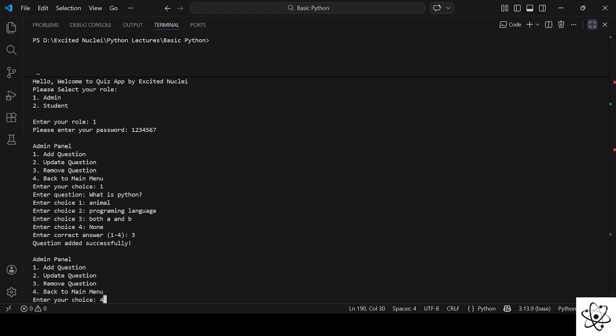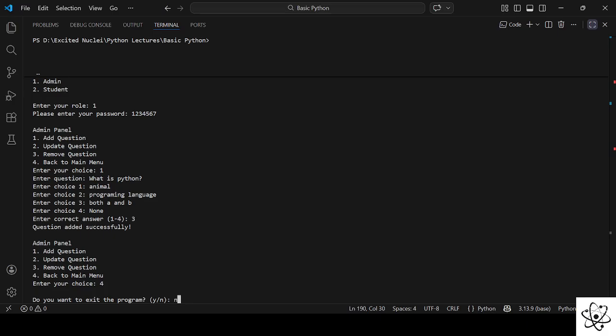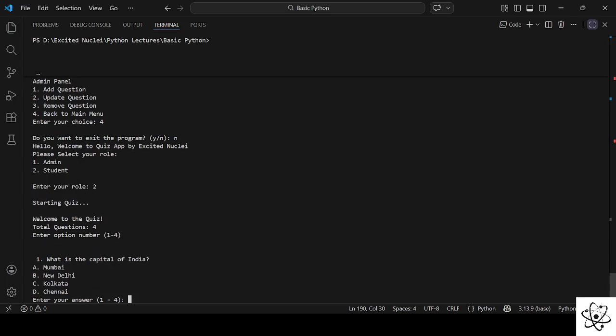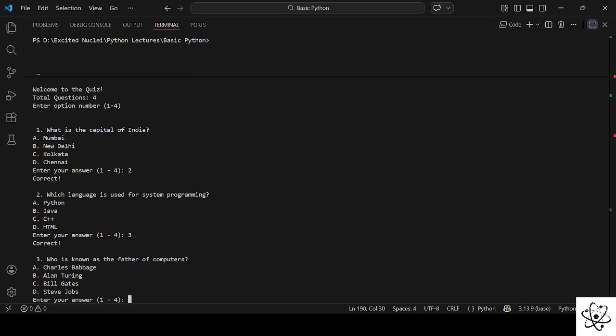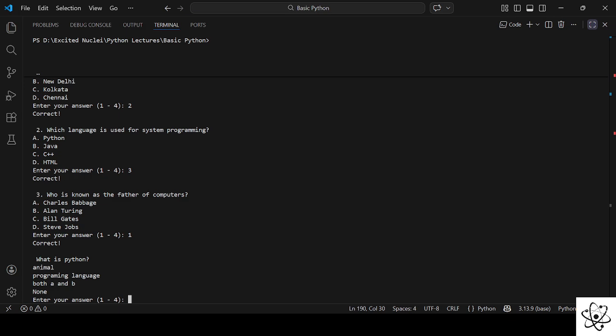Let's say for now, no, I would not want to exit. Now exit. Okay, now it says Mumbai, New Delhi. Okay, 3, 3, 1. As you can see, we get to see our question here. But of course, we have not written for and dot here. That's why we are not getting any for and dot here. But we get to see our question.